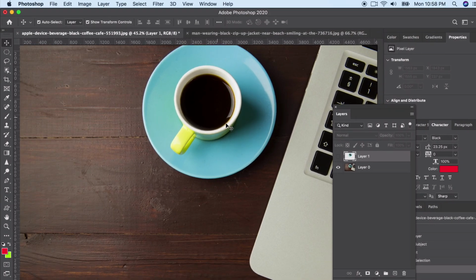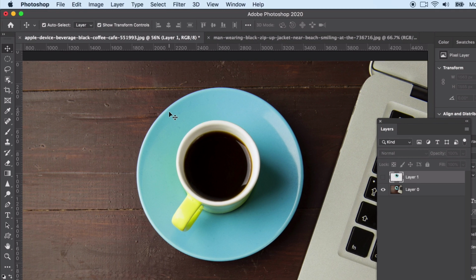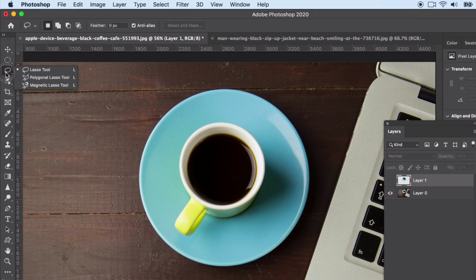So let's try some of the more traditional ways to isolate objects. So my next go-to is the Lasso Tools. We have the regular Lasso Tool, which you'll just have to click and hold your mouse and try the best you can to isolate an object, but usually it ends up failing miserably when you try to cut it out because it's going to be how good you are with the mouse. So a lot of times I'll do the quick Lasso Tool to quickly circle and select an object very quickly, and it doesn't have to be perfect. So there's something even better called the Magnetic Lasso Tool.